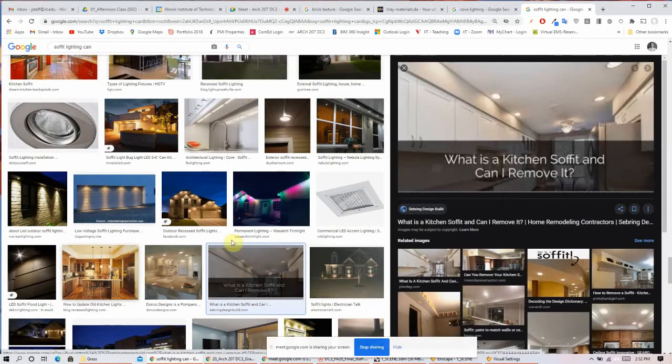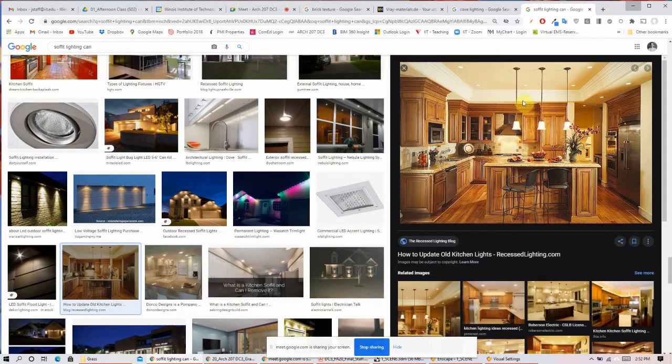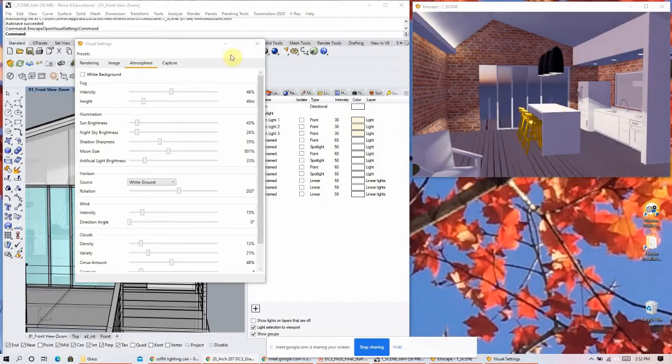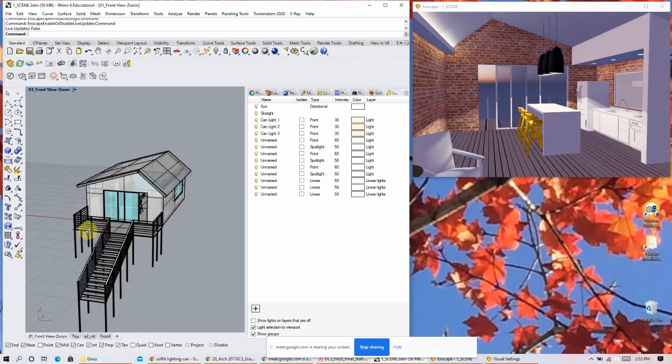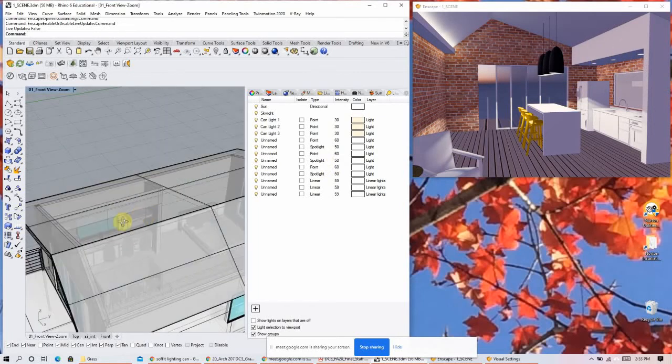Okay, and then of course there's our pendant lights. So I tried to pick the three that I think are probably the most popular and that you'll probably create more frequently. So let's get started. I'm going to stop my render view, and first I think we'll start with the can lighting. So how to do can lighting in a soffit like that.